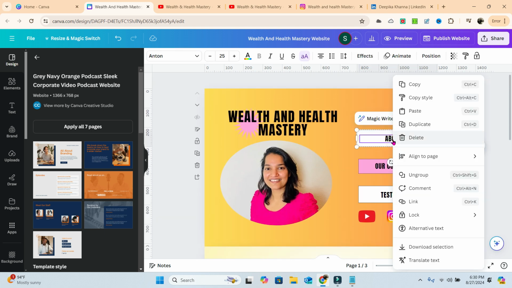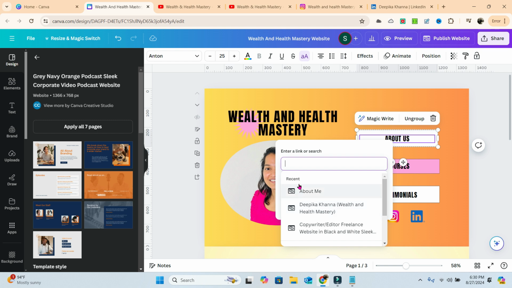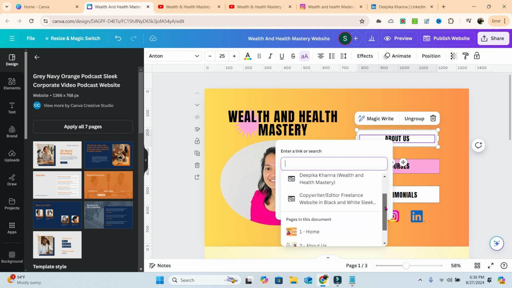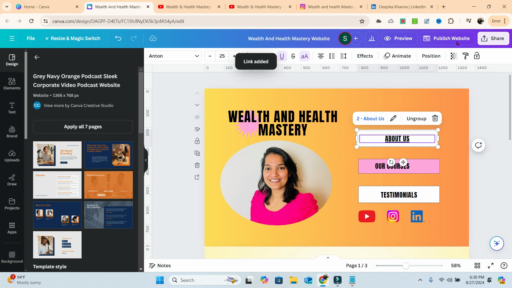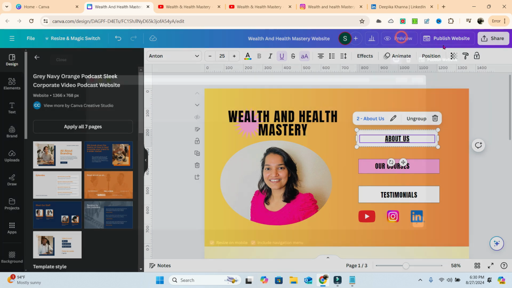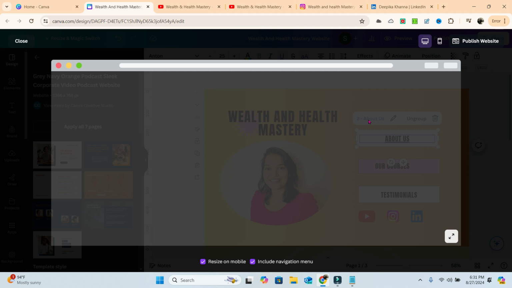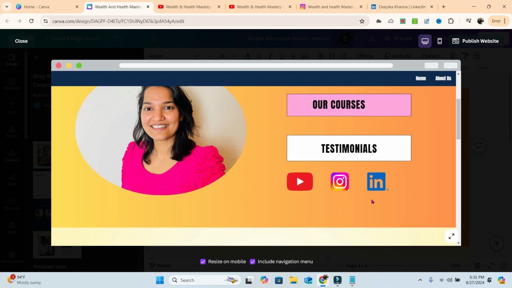onto this page, I'll click on link again, and here it is asking me where you want to link. So what we did was we linked to external links, but you can also link within the document. And you can see here, the moment I did that, there's a section available called pages in the document, where you have these home pages, about us, and then there's the untitled page. So we'll go ahead and link it to the about us page and click on done here. Now I'm going to go ahead and preview this, and you can click on preview, and now what will happen is these links were working fine.